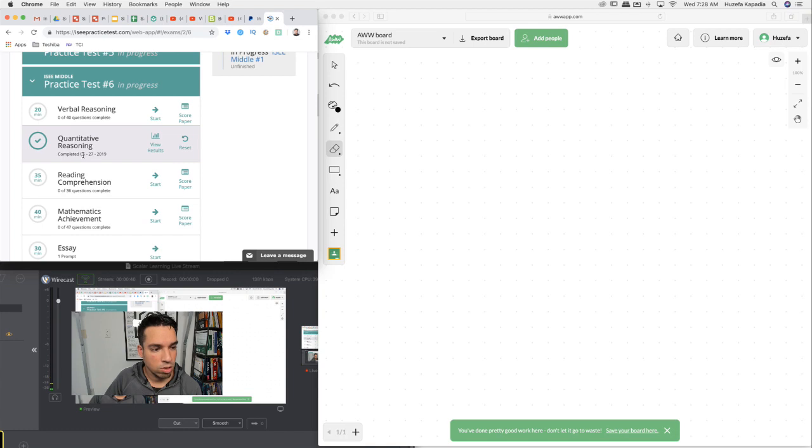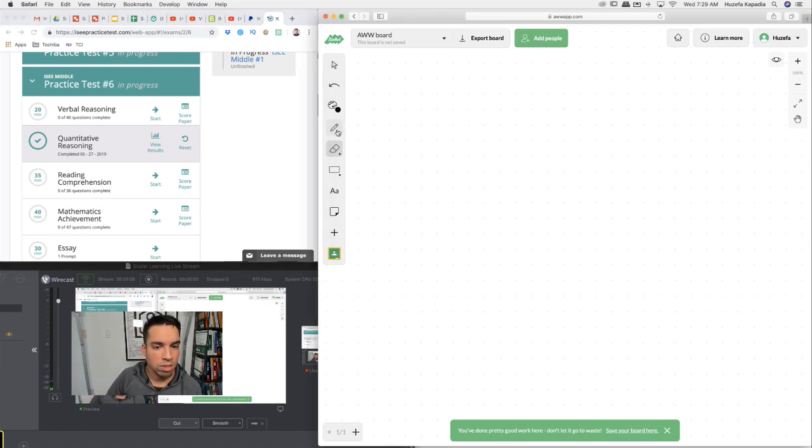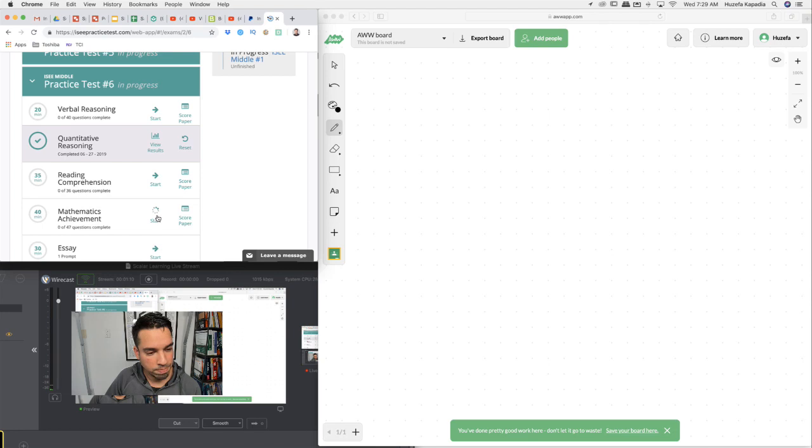So I've already done the quantitative reasoning section. We're doing the math achievement section in real time, so 40 minutes to do 47 questions. Again, this is a no calculator test. And the idea here is you're going to watch me solve it in real time so you can see strategies to implement that actually work. And while I do it, I'm going to be explaining it along the way. I'm not just solving it. I'll be talking through the entire process. And that's it. Without further ado, let's do it.